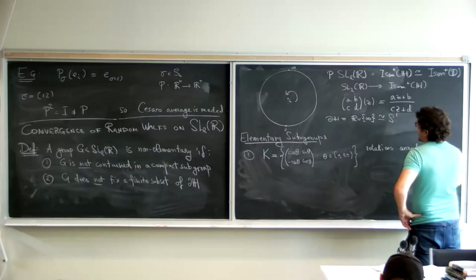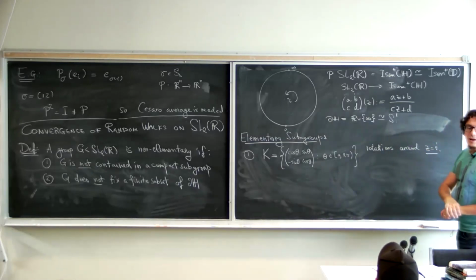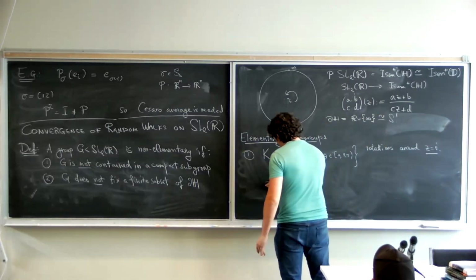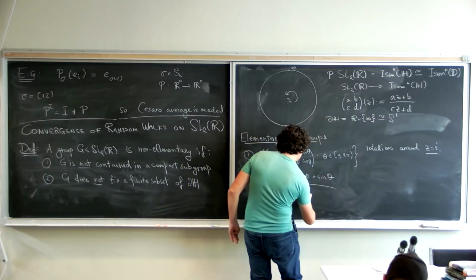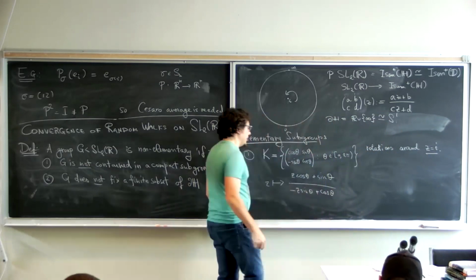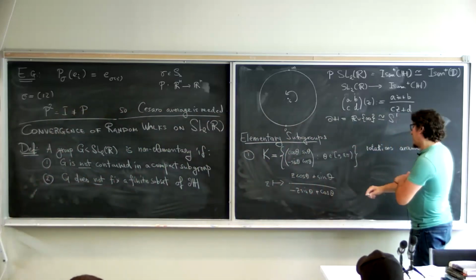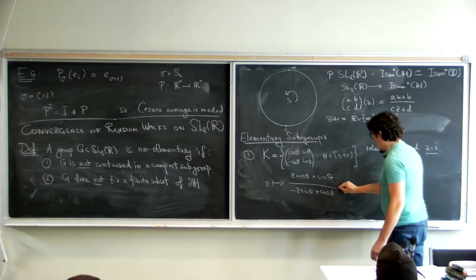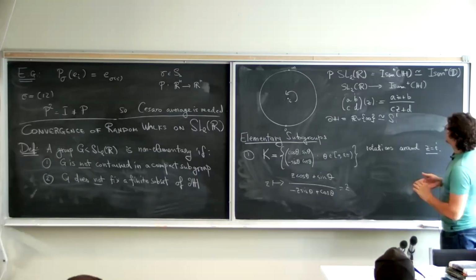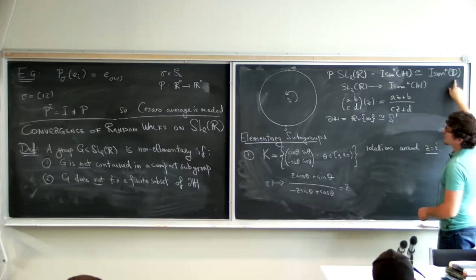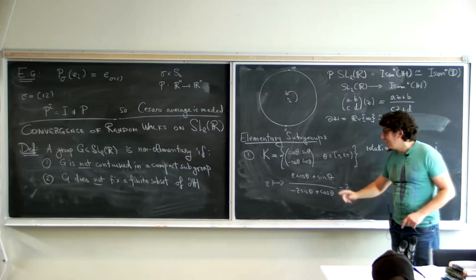So this is the group of rotations around a point. Even if you write it in the upper half plane model, it turns out that the map Z goes to (Z cosine theta plus sine theta) over (minus Z sine theta plus cosine theta), and this also represents a rotation with respect to the hyperbolic metric. It's the same map; I just want to draw attention to the difference between the upper half plane model and the disk model. So I'm writing it now in the upper half plane model. It's kind of counterintuitive that this would still be a rotation, but it is.